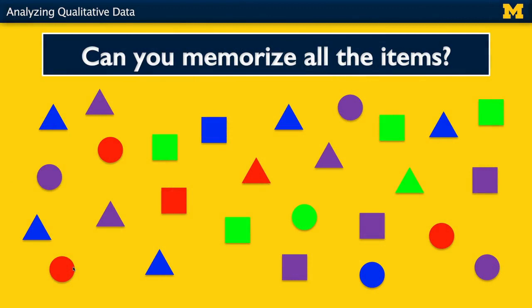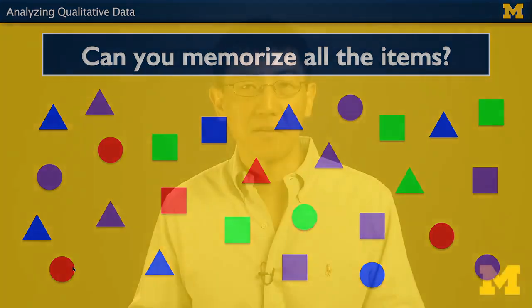So to start off, let's consider this brain teaser. Can you memorize all these items? And let me just give you a few seconds to take a look and see if you can. Basically, what I'd like you to memorize is the different shapes, how many of each there are, and how many of each color. Now, if you're anything like me, this is a daunting task. It would probably take you at least a few minutes, if not closer to an hour, to really memorize all these things. But I'm going to suggest that there's an easy way for you to look at this so that it's much easier to memorize the different shapes and colors that are available.